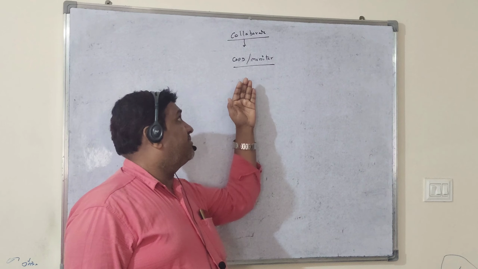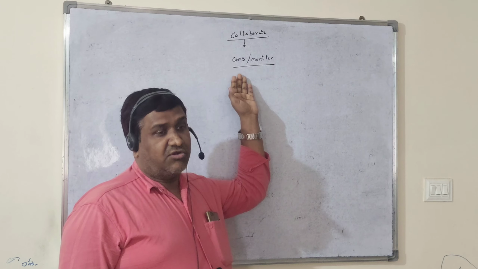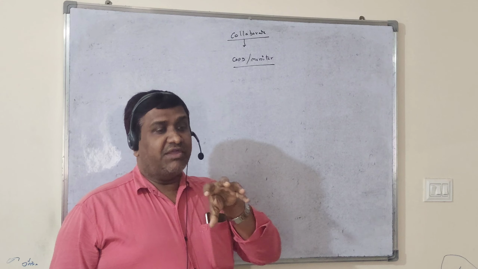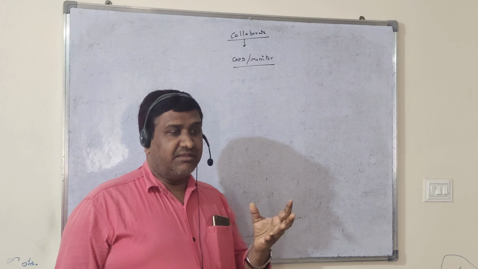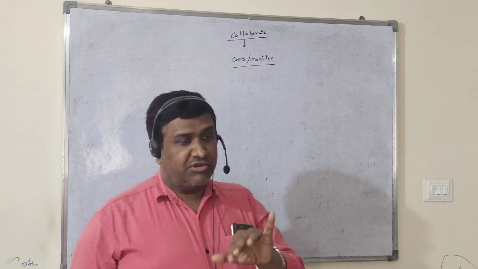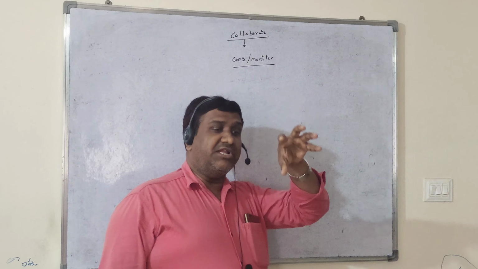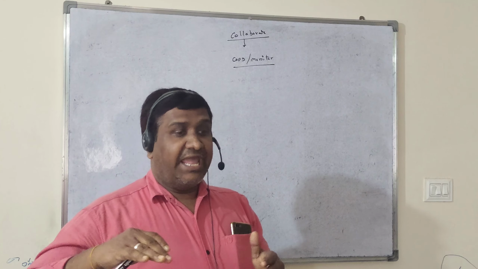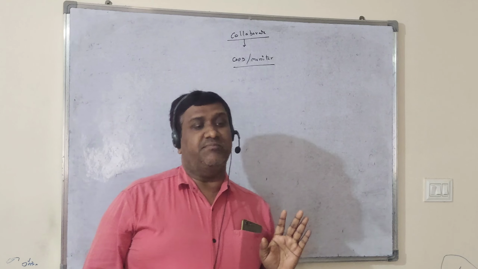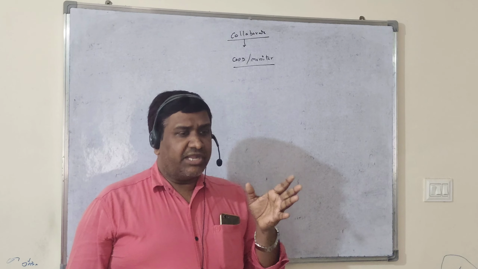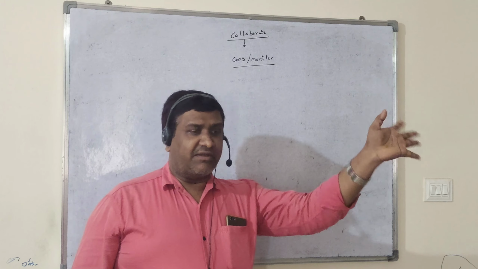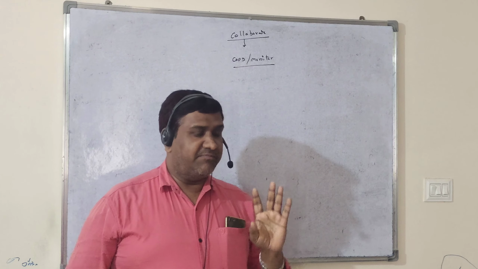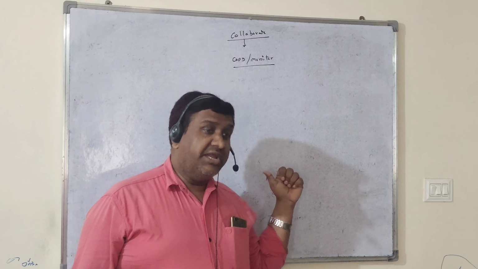So in Collaborate we have one menu, Copy Monitor. With the help of this option only we can copy paste a few components directly. But the process is not Ctrl+C, Ctrl+V. With the help of Copy Monitor only we can do that copy paste. And exactly where that component was, exactly the same place it is going to be copy pasted. That's all. But in AutoCAD, after Ctrl+C, we can paste somewhere else apart from the same location, wherever we require. But with Copy Monitor, that is not possible.